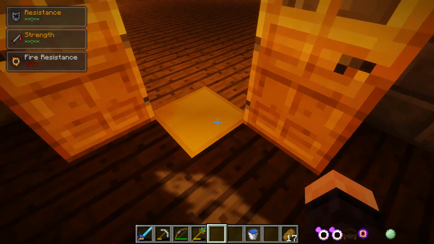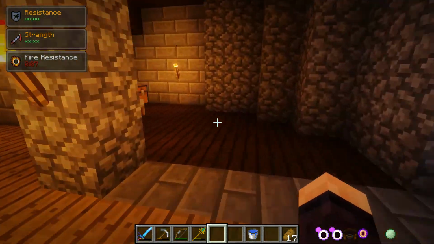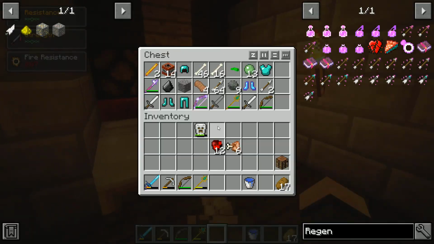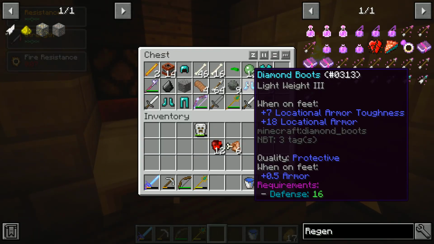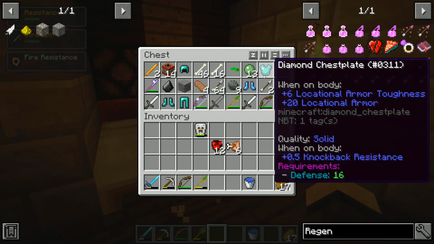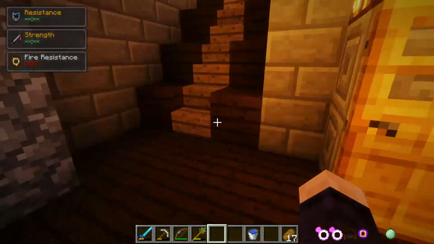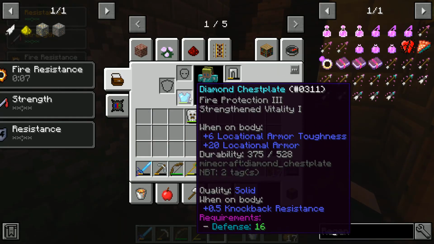So right here, golden block. This room is where my sister lived. So right here, as you can see, pretty much her stuff. Damn, she stole a full set of diamond armor from me? God damn. Okay, I'm gonna need to talk to her about that. How does she have a full set of diamond armor and there's me just walking around with a chest plate?